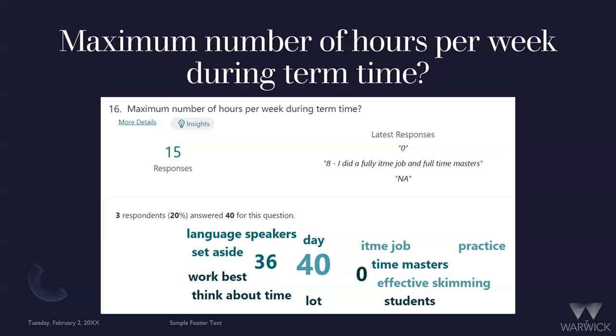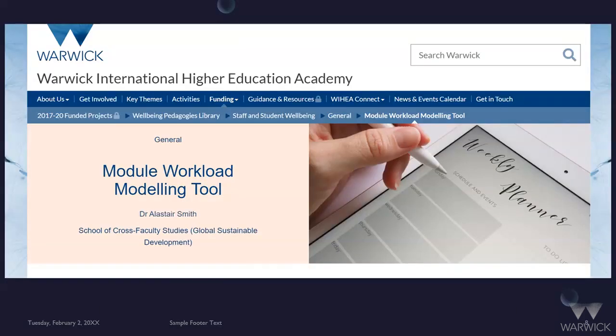So this shows that colleagues have some kind of benchmark as to a maximum amount of work. But the degree to which this is concretized in design and delivery, I think, is something that needs to be questioned and probably remedied quite urgently. The one possible option that I would propose for this is for colleagues to have a play with my workload modeling tool.